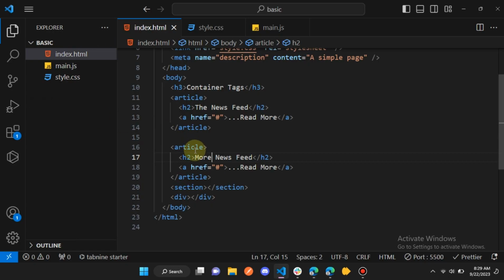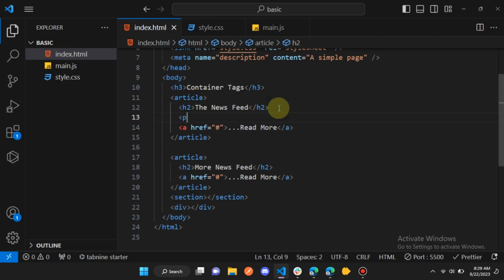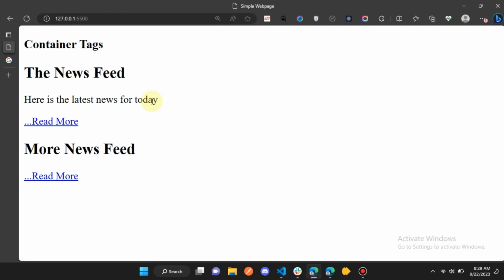You can even put a p tag inside here and say here is the latest news for today. Save that. You see it shows over here. So it's basically a way to section things that are independent from other things in a page.